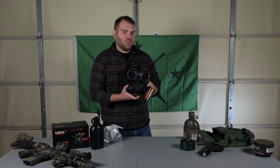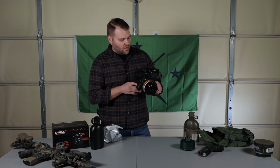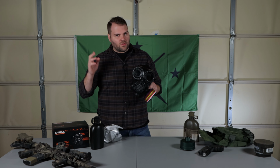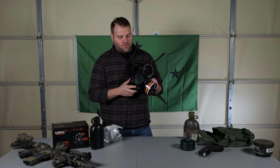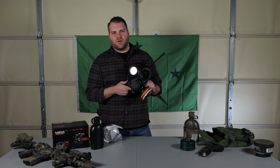The advertised effective field of view for this mask is 71.5% field of view. I find that to really not be an issue. You do use a little bit of your peripheral and just quite a little tiny bit through the nose area, but once you get used to it, you can move pretty easily.